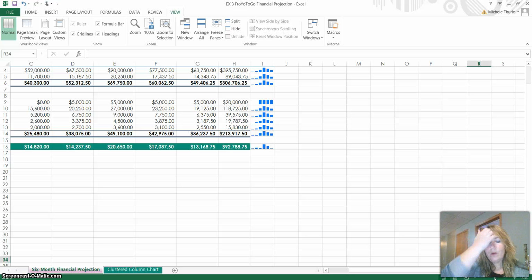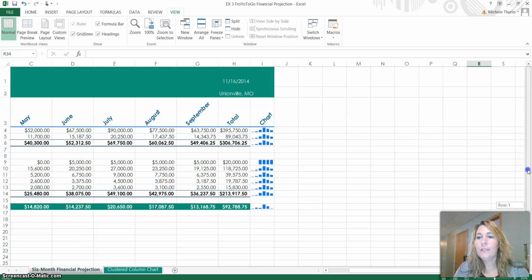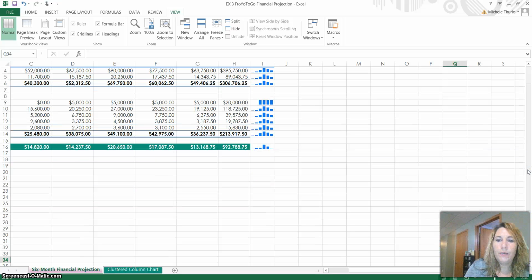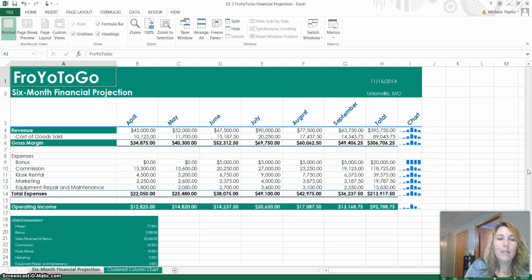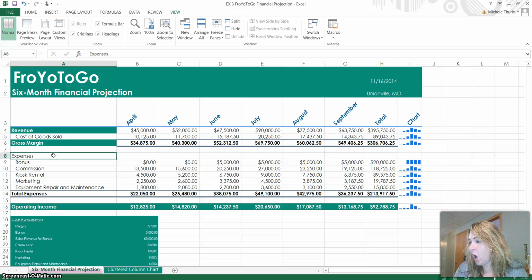We can also split the worksheet into more than one view. So I'm going to go back to cell A1. I can do that with Control Home or just arrowing and clicking. And in this one, I'm going to now go to cell A8, which is where my expenses are. And I'm going to divide this up. So I'm going to go over to column E. E8 is where I want to be. And I can tell I'm exactly there because right here is E8.